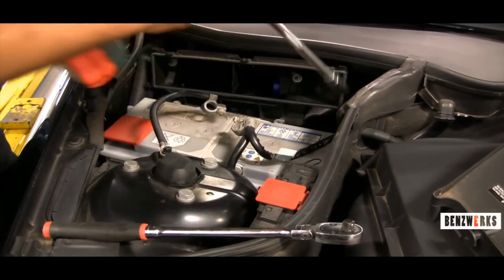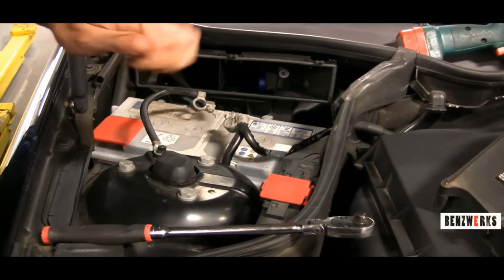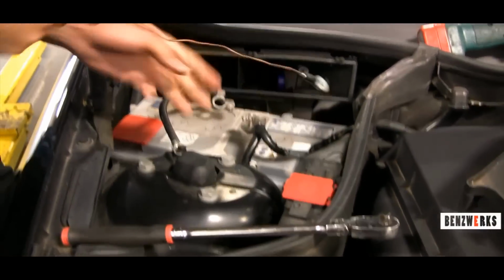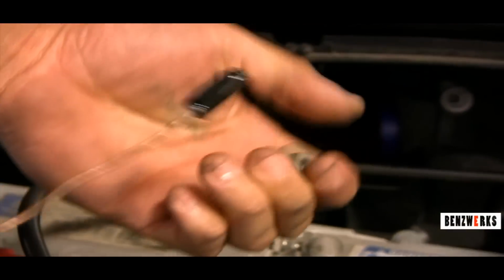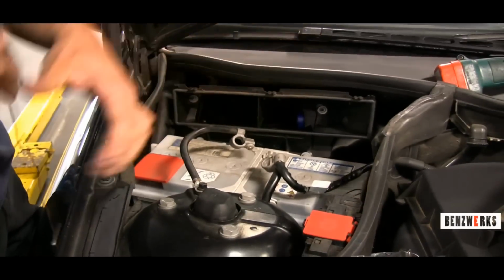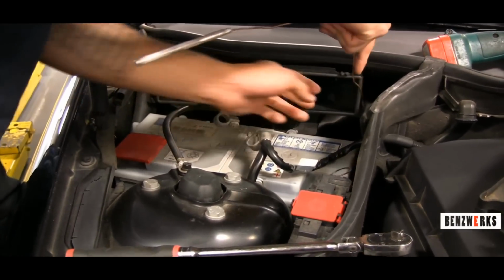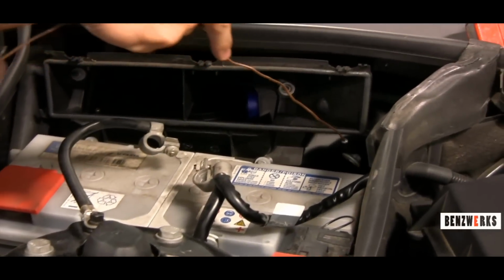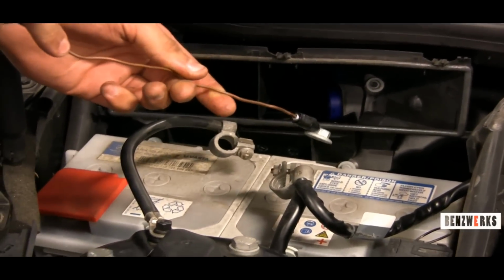Now it's going to be pretty difficult to get these two nuts because they're pretty deep down there. So what I do is I get a magnet with an extension on there. I don't want to lose these two nuts. You know, it's kind of annoying to replace. So that's what it looks like. And then you want to do the same to the other side. So now remove both of these two nuts. The bracket should be loose.